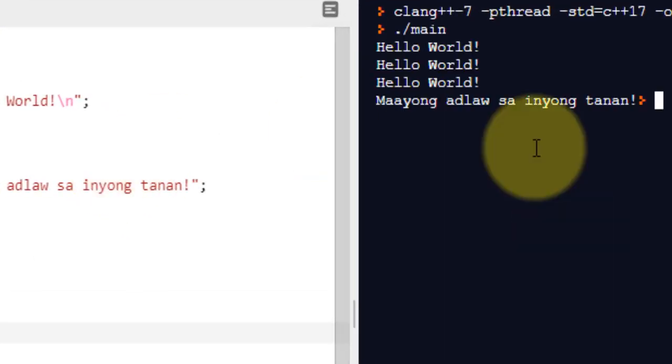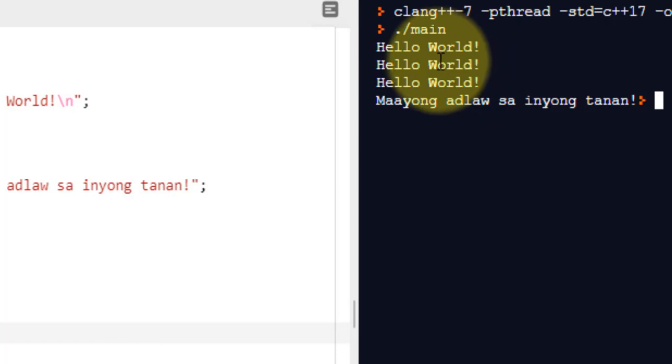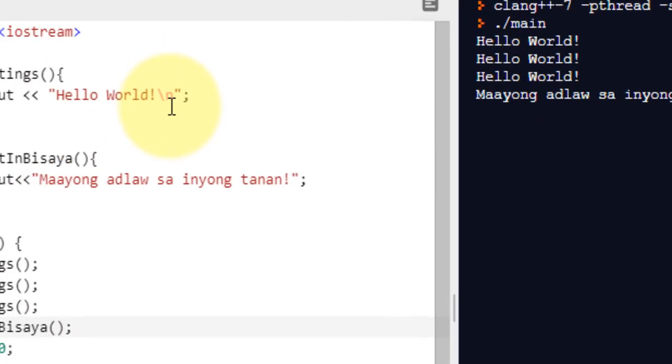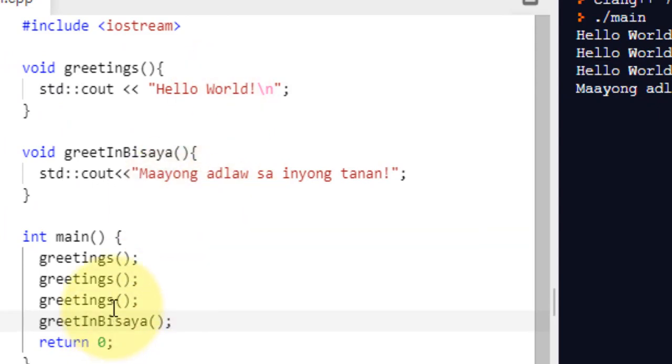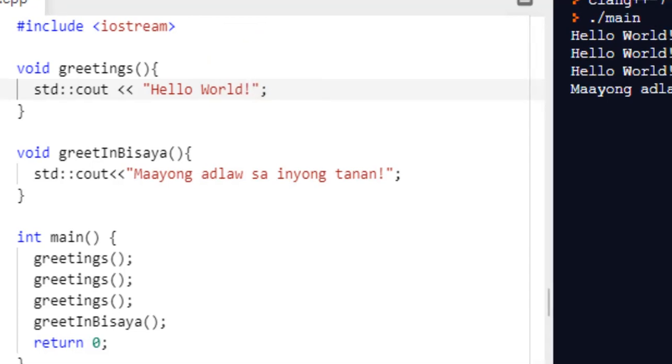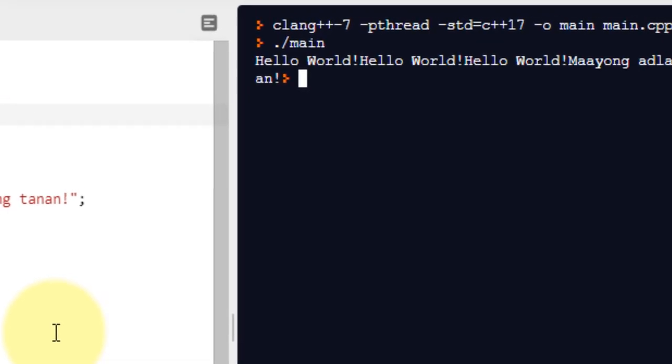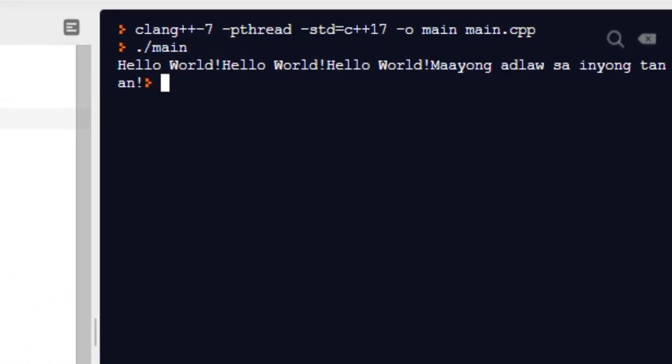Okay, there you are. Hello world. So in here there's a \n. That's the reason why it will move into the next line. So if I'm going to remove this one, the \n, let's take a look. See? That's the difference. So can we use the endl here?